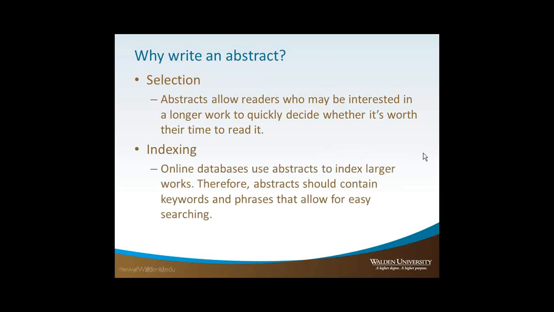And also indexing. Online databases use abstracts to index larger works. That goes back to my note a few slides ago about the importance of abstracts containing keywords and phrases that allow for very easy searching. So make sure that all the keywords and phrases from your students or from your own work are always included in the abstract so that it's indexed appropriately.